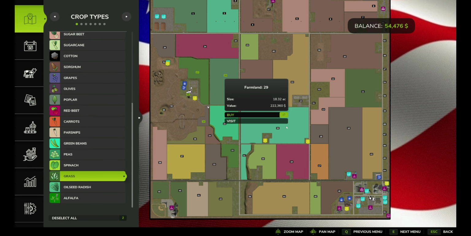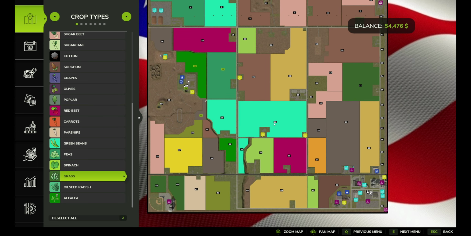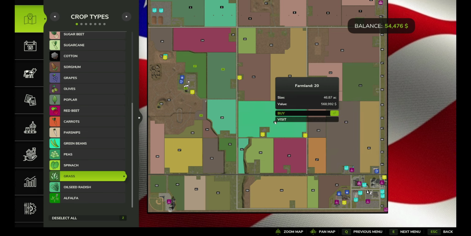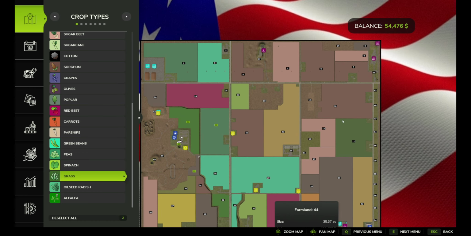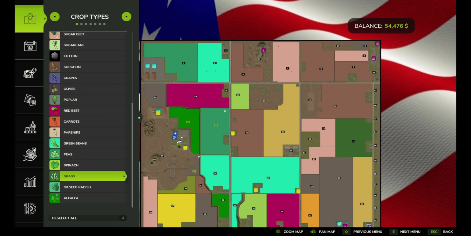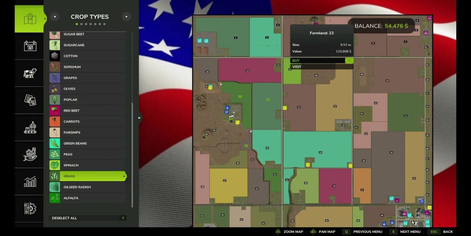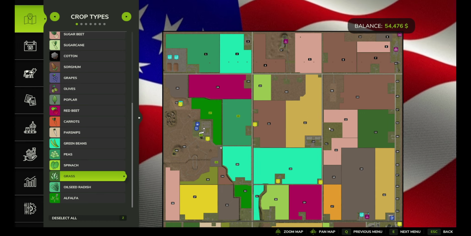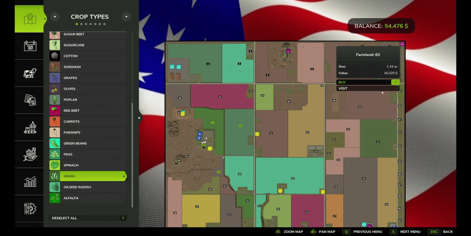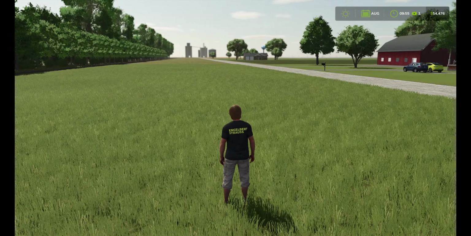Now the prices of these fields are not too bad. If I can find a really big one, like 16, it's 45 acres. There you go, 68 or 69,000 for one of the largest fields, which is not too bad. Prices are relatively cheap, so my plan is to buy all these ones down here first, from the railway to the main street, and then work our way around. There's little fields down here that run down the side of the railway track.